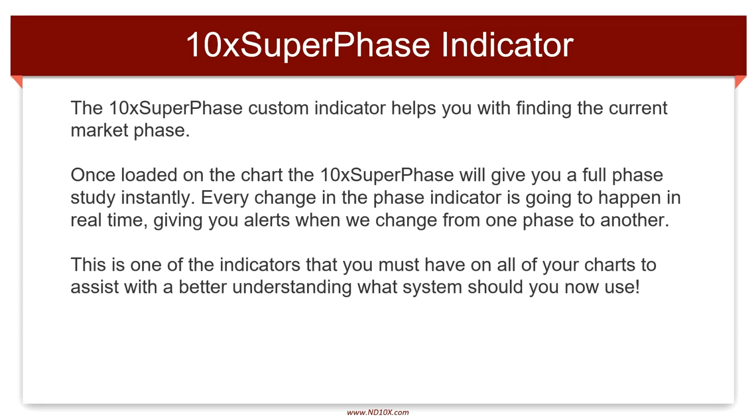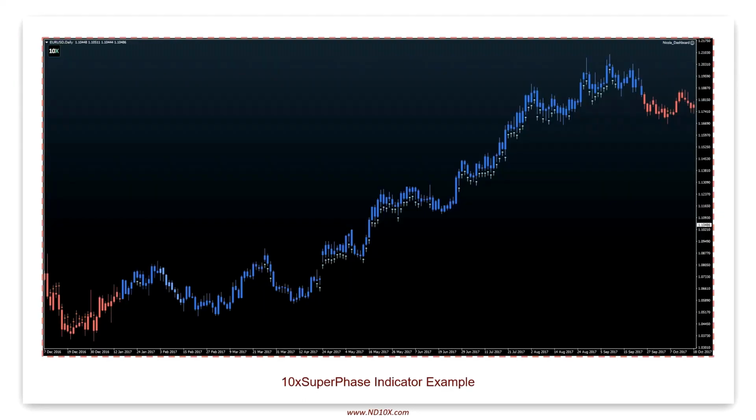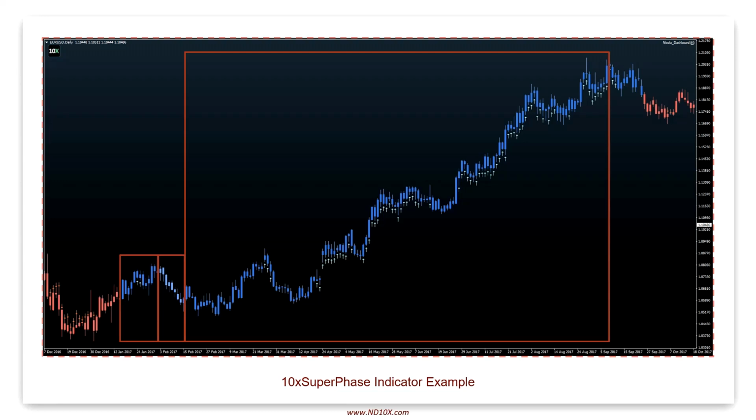We talked a lot about the phases and the cycles in the earlier videos. Now, we have an indicator that will help you with finding the phases automatically. All calculations are done by the indicator, so you don't need to overthink much about whether we are in phase 1, 2, or 3. And to make it even simpler, we have different candlestick colors, just to help you better visualize everything. So we have a blue here that would suggest a potential phase 1, then a light blue, a phase 2, and then a push higher, a phase 3.